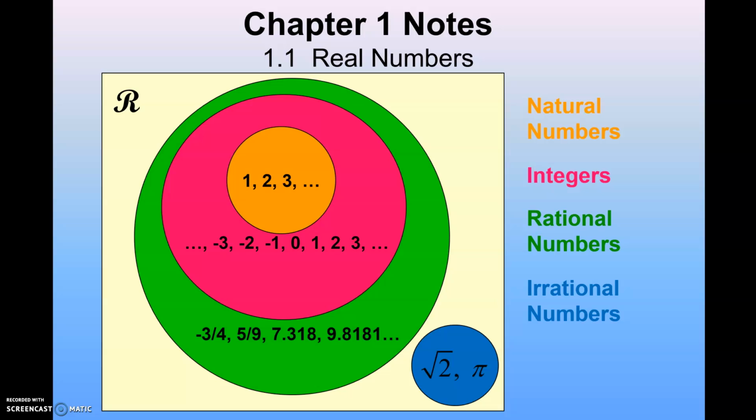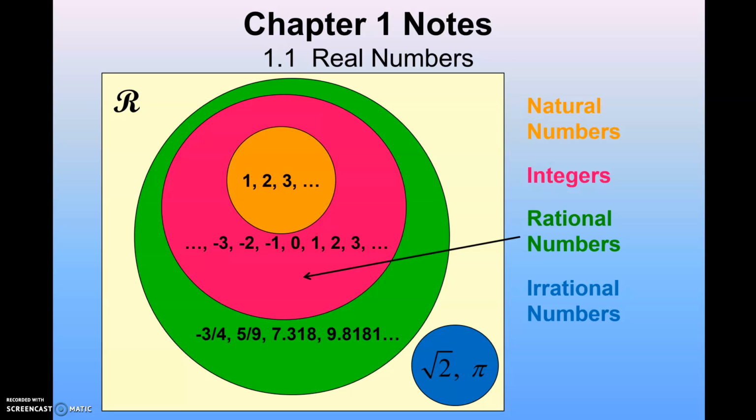We're going to start with real numbers. Real numbers are the numbers that we use every day. Do you remember imaginary numbers from last year? Yeah. Like the square root of -1, the square root of negative anything is an imaginary number. So we're not talking about imaginaries, we're talking just about real numbers.